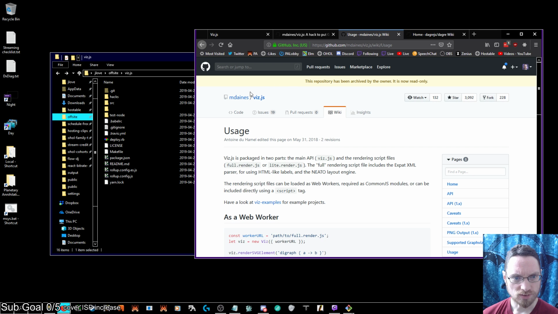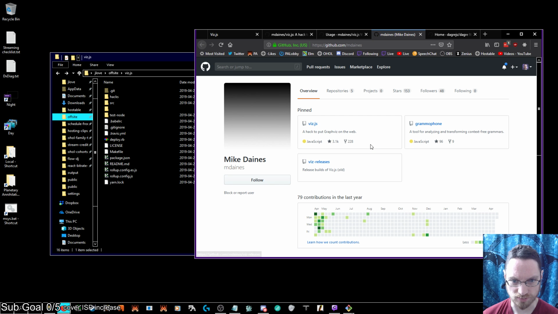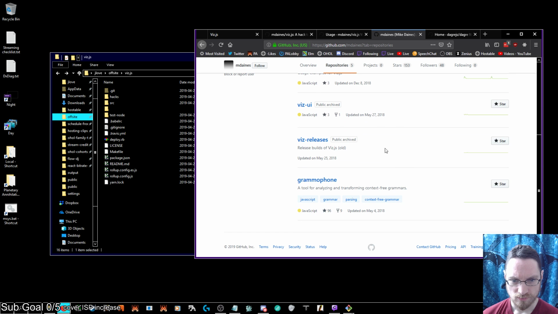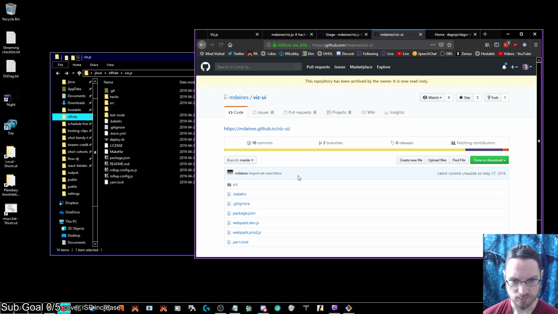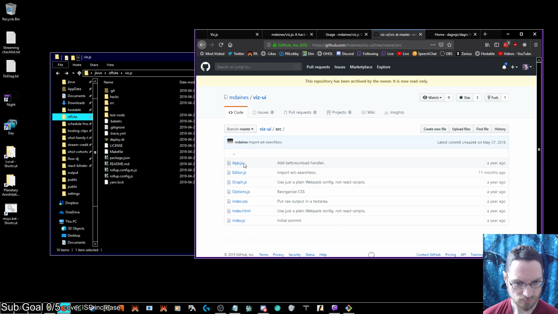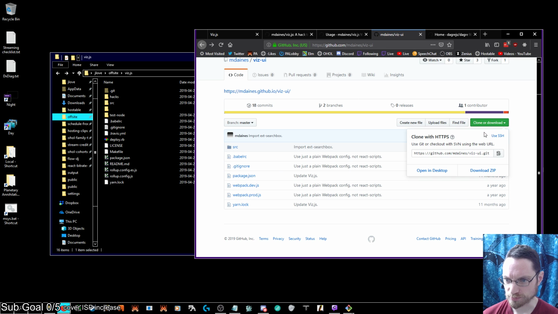So, well, we can see if this person has the sample site. Viz UI. Webpack. All right, so this is something we might want to be looking at as an example.